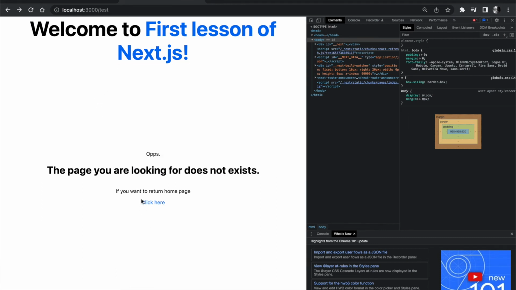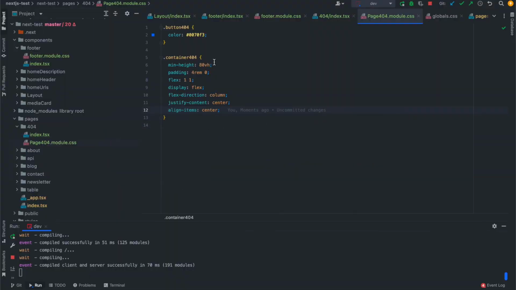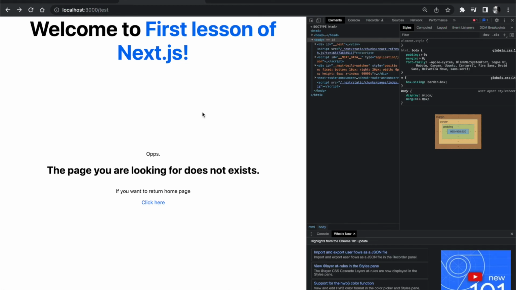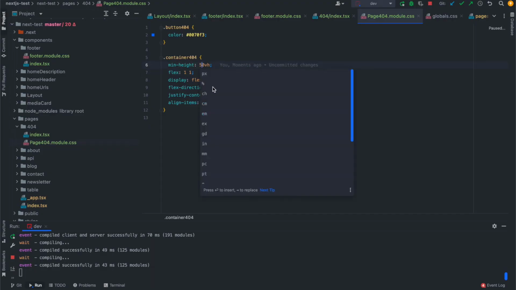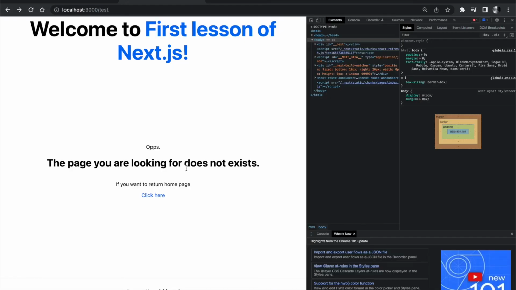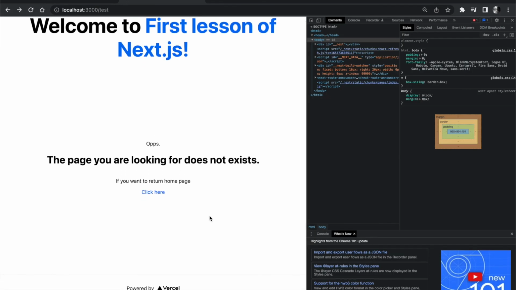The height is a bit too high, so we don't see the footer. I will just align it and kill the padding here. Also reduce the, that's a bit low. It is 75vh, and it looks much better now. Of course these can be changed, but for now all of the styles look good.